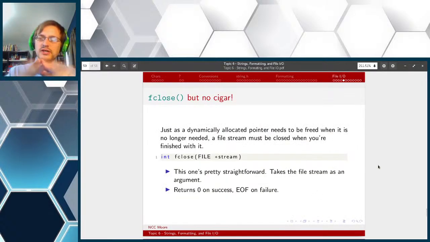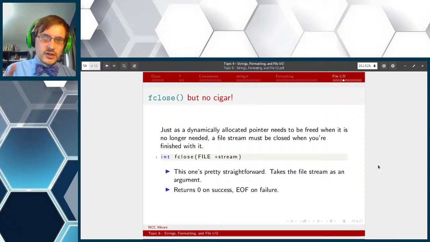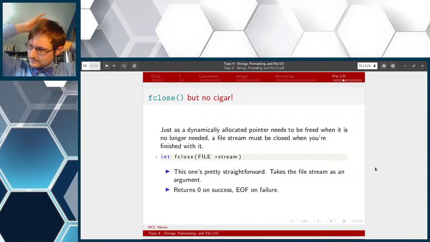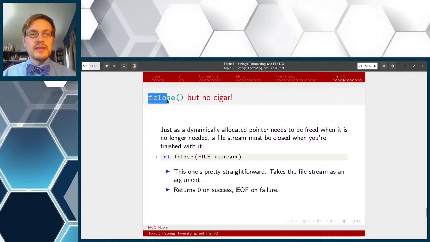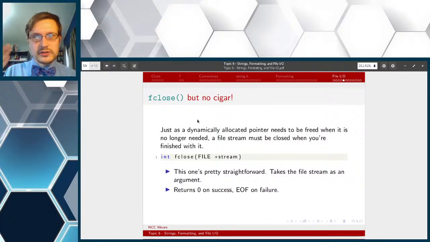Anyway. So, when you have opened a file for streaming, it's always important to close that file when you're finished with it. It's exactly the same type of situation as you have with malloc. When you allocate memory dynamically to a pointer, it's always very important that you return those system resources back to the operating system using free. In the same manner, it's very important that you close file streams once they're opened, when you're no longer needing or using them, or you've finished with the file stream.